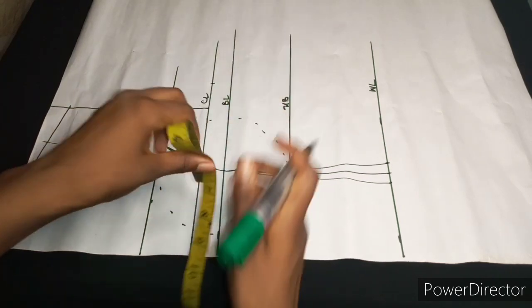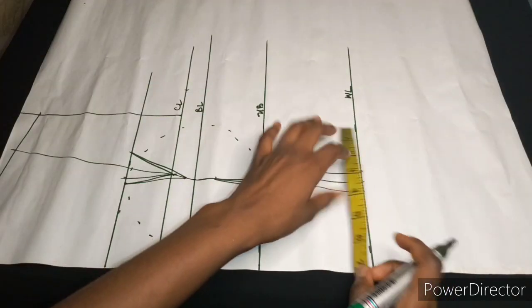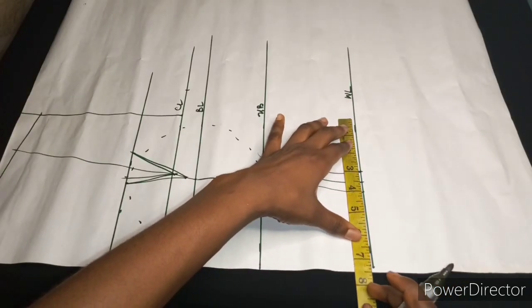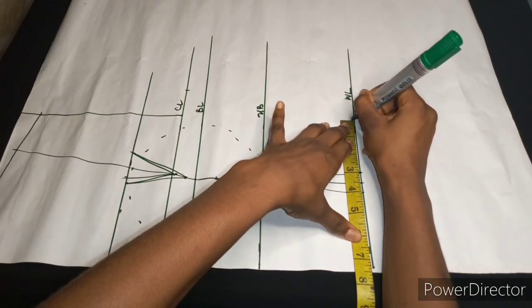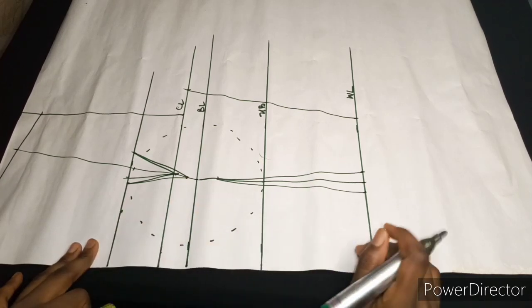Then my waist measurement is 25. 25 divided by 4 is 6.25, plus 1 inch dart is 7.75. So I'll go ahead and mark. So I've gone ahead to join together.